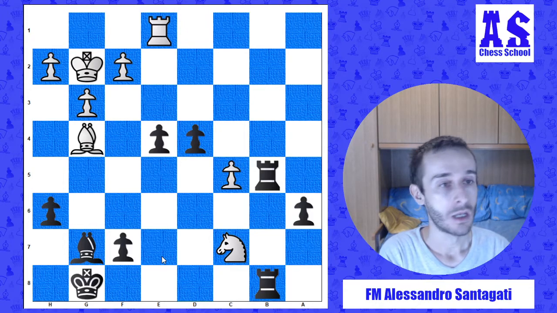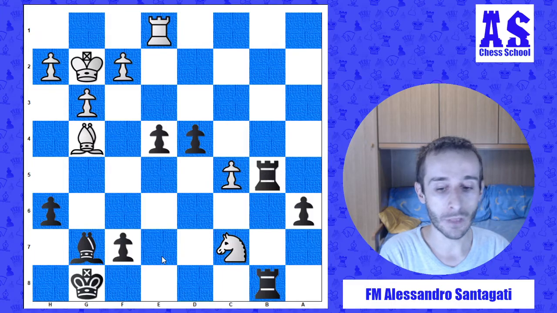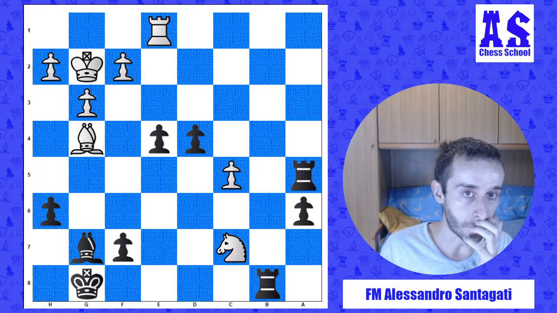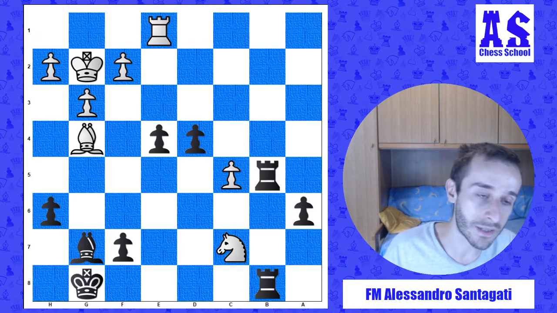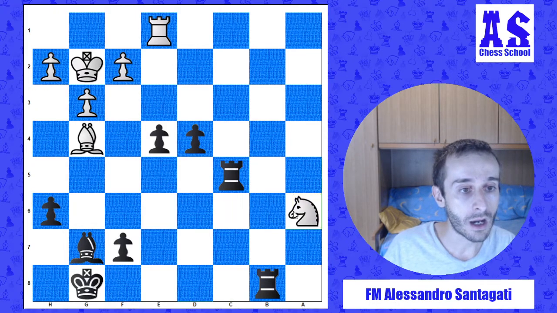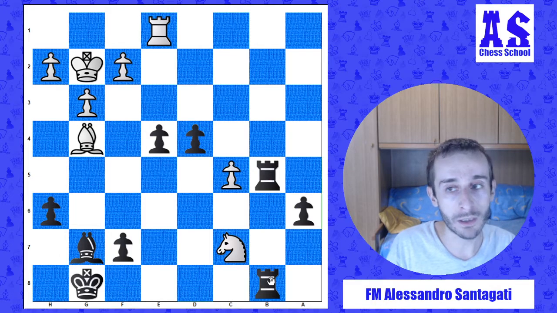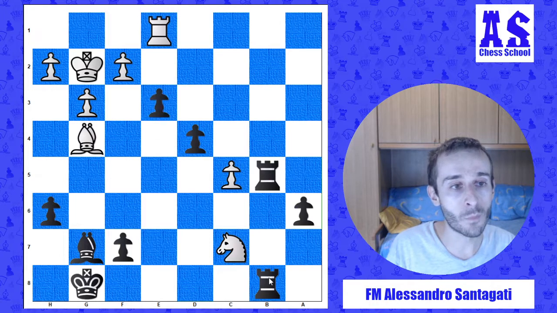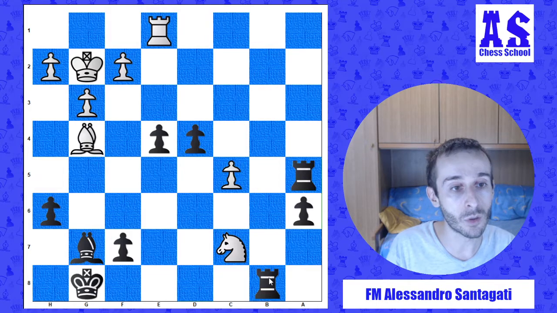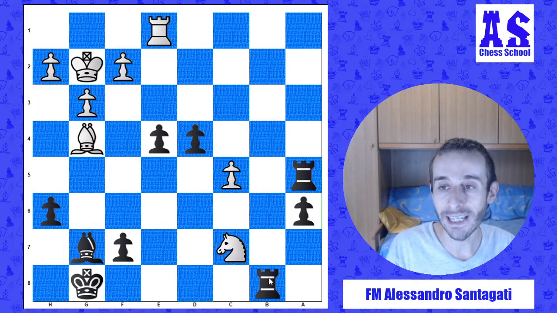That's the problem. So in this case, I think the best move for black was rook a5, simply defending the pawn, because black cannot take the pawn on c5 because of the fork problem. So there is a fork after rook takes c5. So it's important: don't give the rook, and defend your pawn. It's very important to defend your pawn on a6.